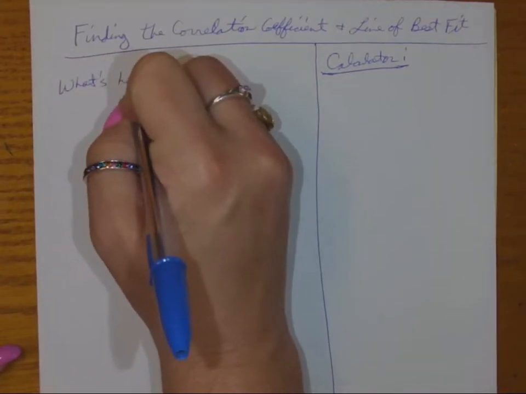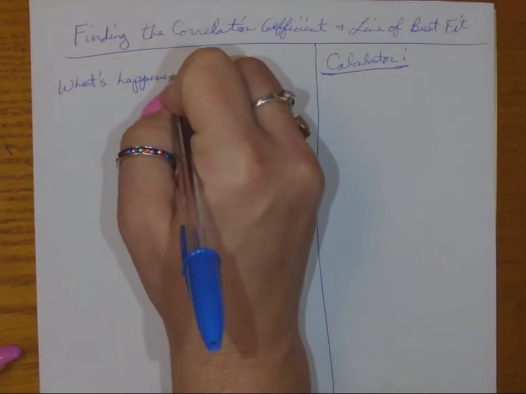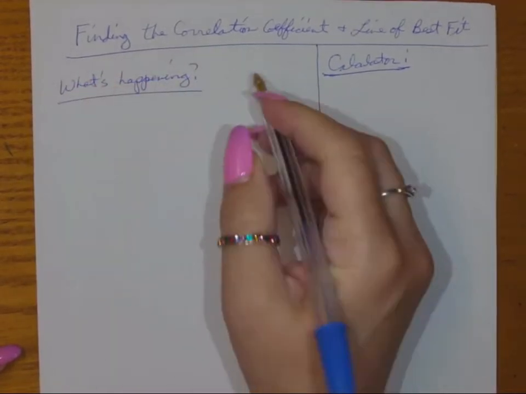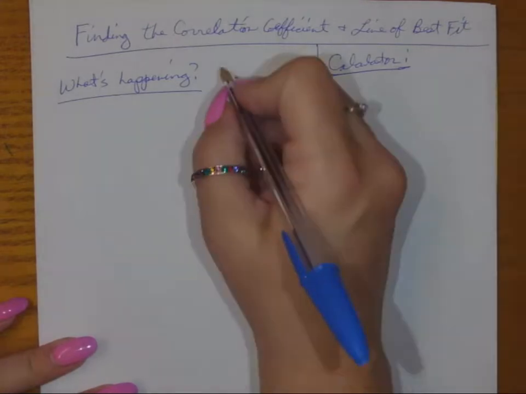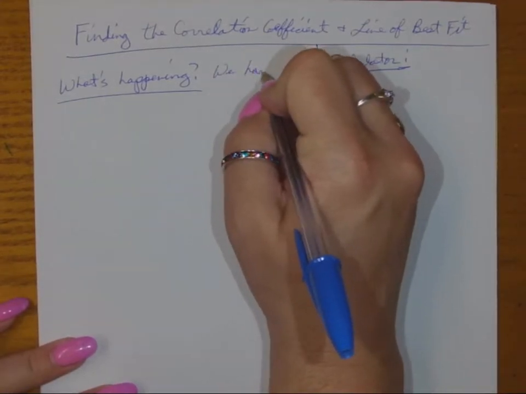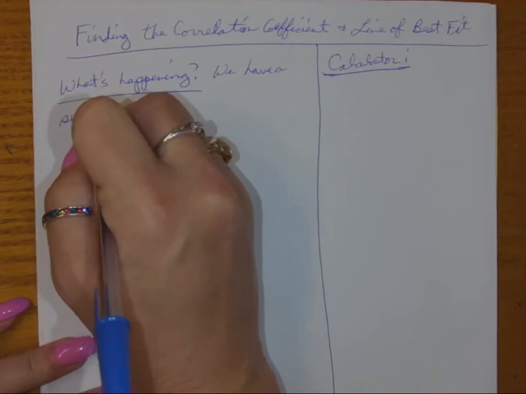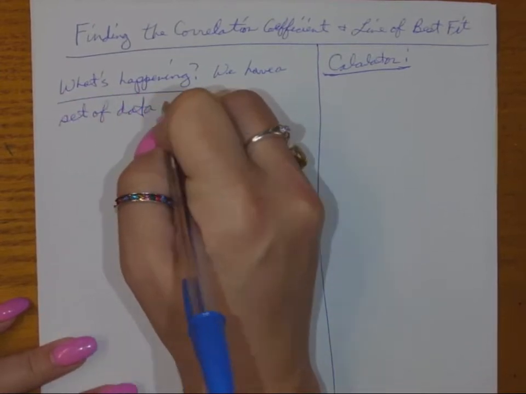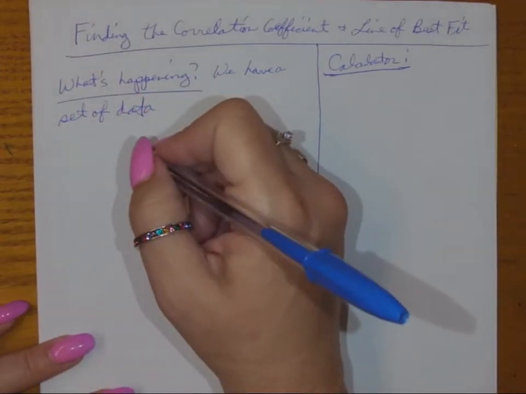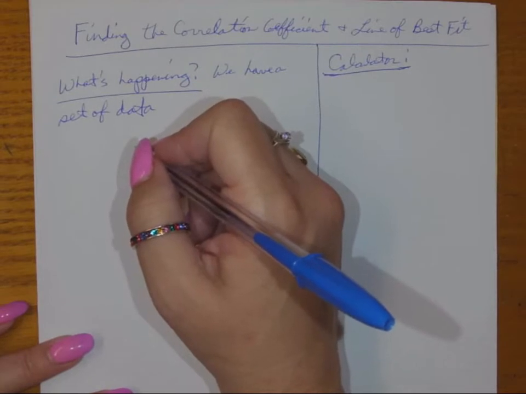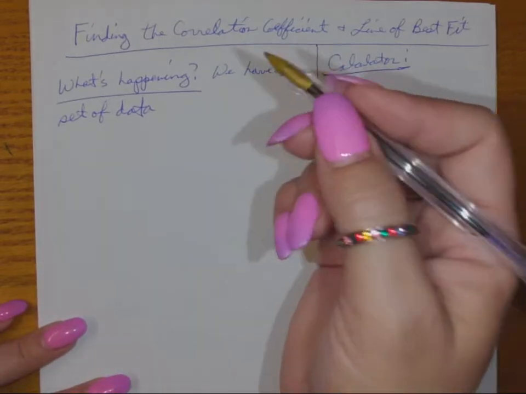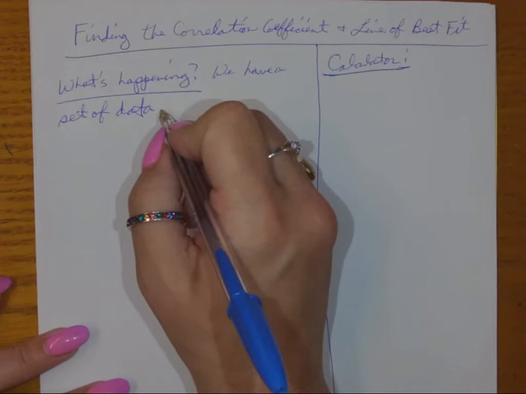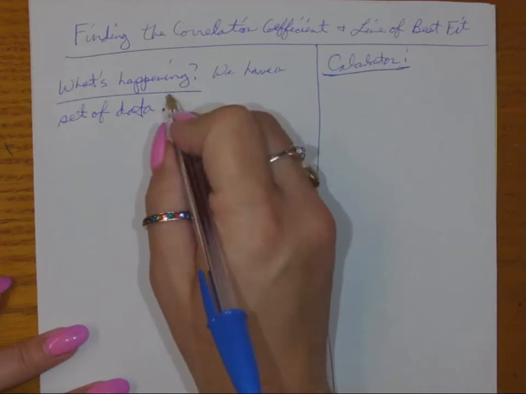What's happening? Okay, before we can try to find a correlation coefficient in a line of best fit, we need data points, right? Okay, so let's say we have a set of data. I don't know how we got it. Maybe it's number of hours slept, or maybe it's measurements we took on, I don't know, weights of tomatoes. Maybe it's something else. But we have a data set. However we found it, we're going to then work with it.